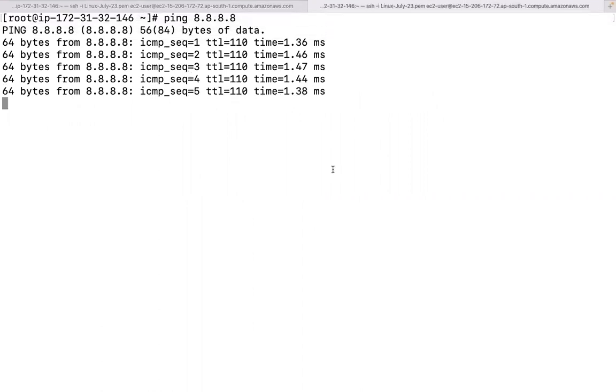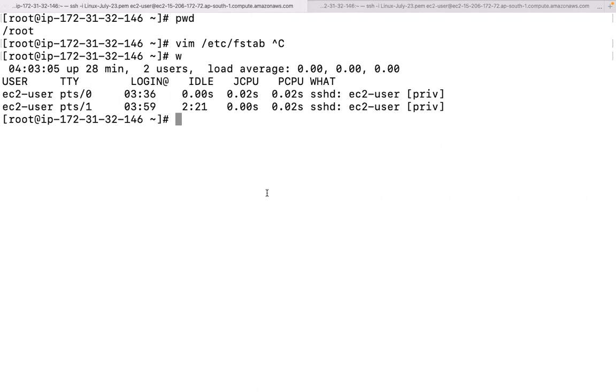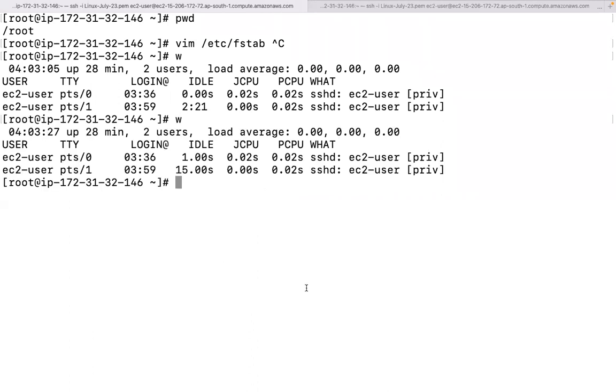So knowingly, I executed the ping command here and I want to see who is doing what on this operating system. So if I run the w command here, what will I get to know? There are 2 users logged in. Both users have done the sshd command. This command is executed at this particular time, and you can see for how long this particular session has been idle. At this particular terminal, the last command was executed only a couple of moments ago, so that can be seen here.